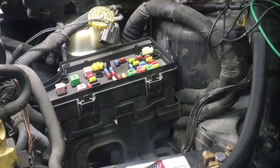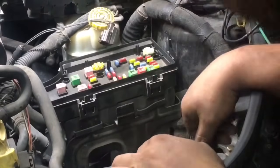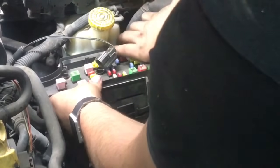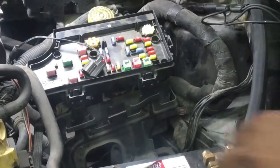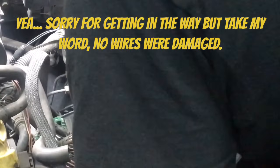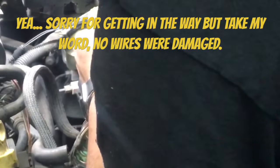Check that out right here. What happens if this is rubbing? Right now what I'm trying to look for is that when I move it, that's when it's causing that issue. So what happens if we have some wires that are rubbing right here? We're just going to investigate, look around, and see what we find. Yeah, it looks like someone's already been here. In the words of Borat, wowie wowie. We do have a little bit of chafing, but nothing to call this wire right here.